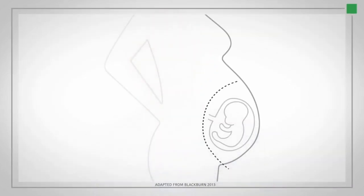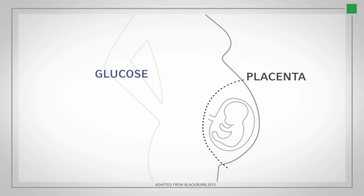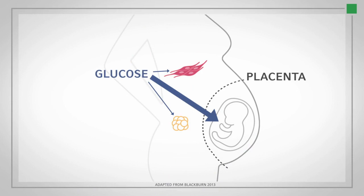The maternal energy requirements are thus mainly met by increased efficiency of glucose metabolism. Being in an anabolic state, excess glucose as well as dietary triglycerides are stored as adipose tissue. This maternal metabolic pattern changes during the second half of pregnancy. Since glucose is the preferred fuel to the fetus, a modest insulin resistant state develops. This leads to a mild elevation of maternal plasma glucose concentrations to facilitate diffusion across the placenta.